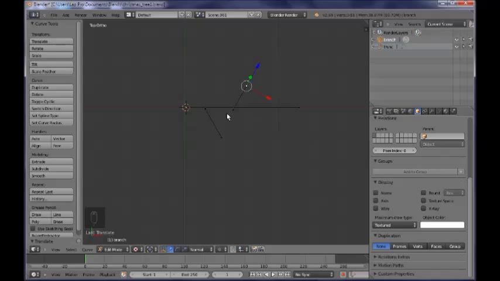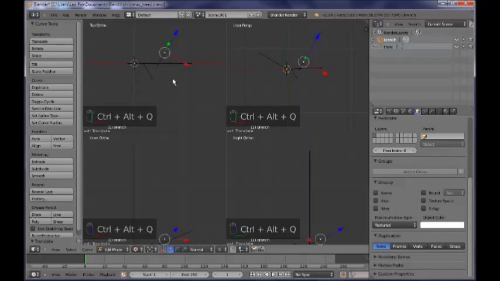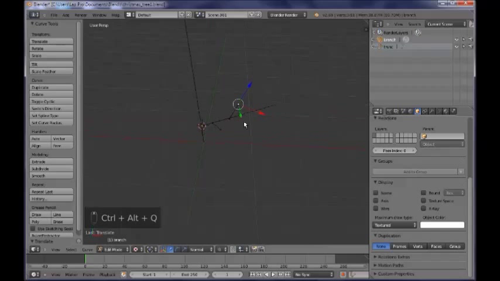work in the 3 orthographic views plus the perspective will be to press Ctrl-Alt-Q and switch over to the 4 viewports view here. So you have here those 3 orthographic views plus the perspective view, okay, as you can see. If you don't like this way, you can still press Ctrl-Alt-Q and switch over to the single view mode.